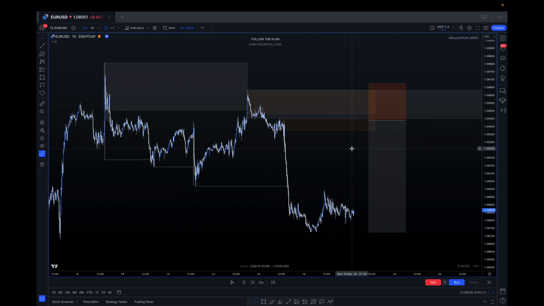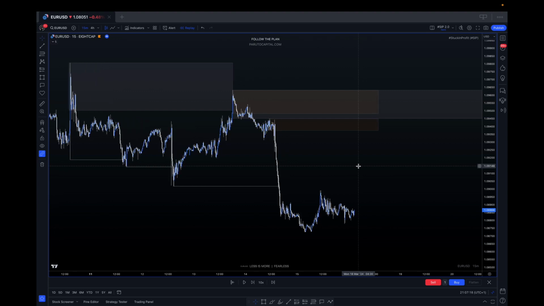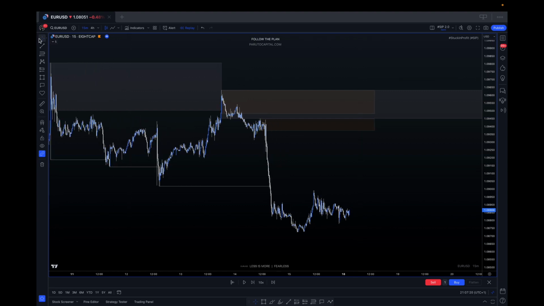But if you're an intraday trader and then you sort of want to catch all of the moves from Monday all the way to Friday, of course, you're not just going to enter here and leave the market. You hopefully want to sort of catch every single trade that plays out on the lower time frame. So for us, we're not trading off the 4 hour for now, so we're just going to go to the 15 minutes to catch all of those opportunities that will play out on the 15 minutes. So let's look at what we have here.